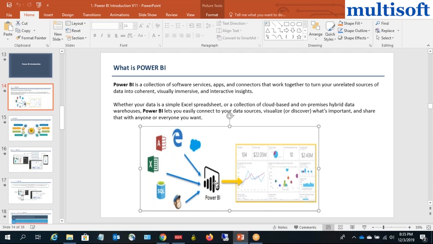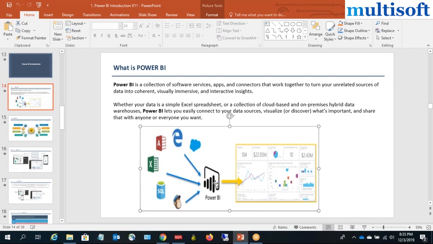But does Power BI have the data in it? No, Power BI is not the database. Power BI is just a reporting tool which will present your data in terms of reports and dashboards. But for Power BI to present your data in terms of dashboards and reports, does it need the data or not? Does it need to connect to data or not? Yes. So in order to build your reports and dashboards, something like this, Power BI needs to connect to one or the other data, to some data, for example. So where does that data get stored? Where can Power BI go and connect to that data, right?